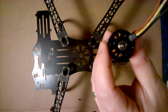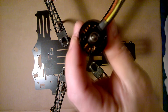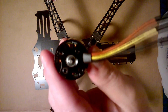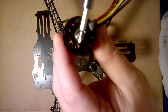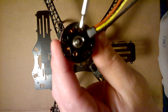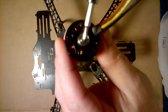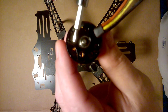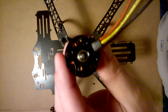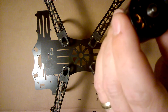Okay, this here is something that you really got to pay attention to. Your motors may come with 4 holes. 2 holes right here are closer to this motor shaft, and the other ones are further away. A lot of people have trouble with that, and I wanted to state that in this video.